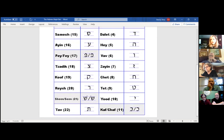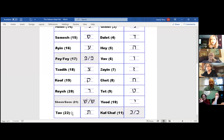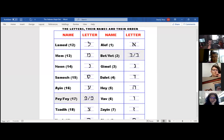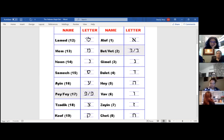So the letters that we learned last time were the Bet, which is the B sound. We learned Shin, which is the Sh sound. And we learned the Tav, which is the T sound. We also learned the Alef, and we said that the Alef is actually a silent letter unless it has the vowel of A, E, I, O, U, right? We learned the letter Hey. Hey is silent also, but if it has the vowel, then it has the sound of H, like ha, he, ho, hu, okay? All right? And we started introducing the letter Lamed. In the word Shalom, we have the letter Lamed. And in the root of Shalom, we learned the letter Mem, which is the M sound.